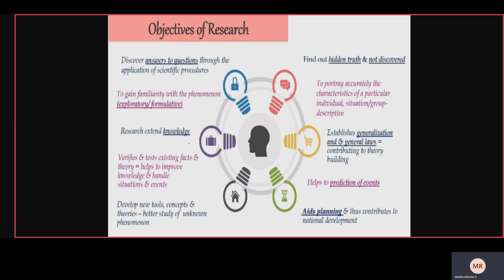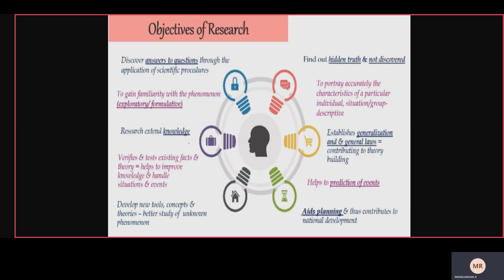Definitely these are existing facts. Is there any existing fact? You need to bring in new things in the current scenario. And research helps the prediction of events. The prediction of events means what is going to happen in the future and what the outcomes of that will be. So we need to predict that.